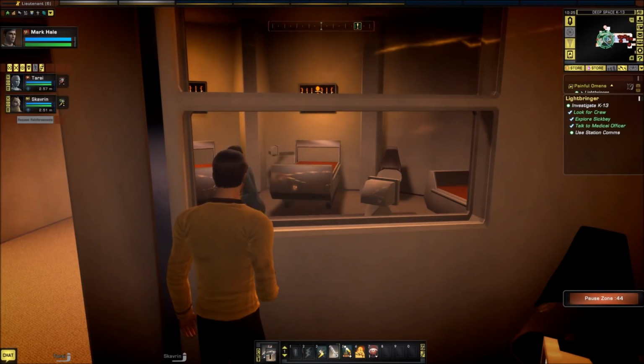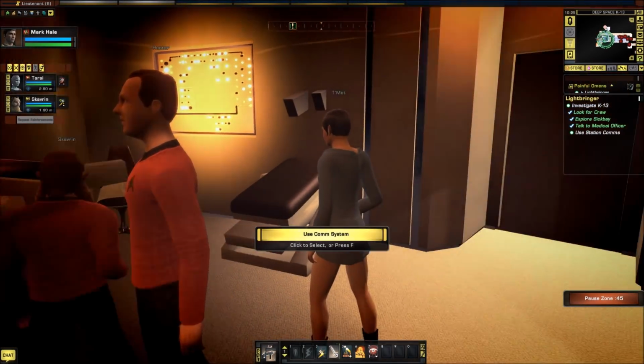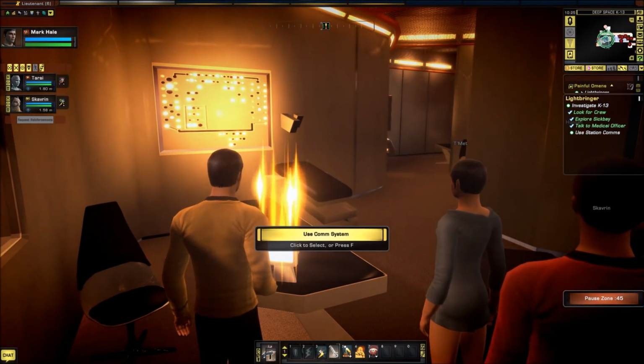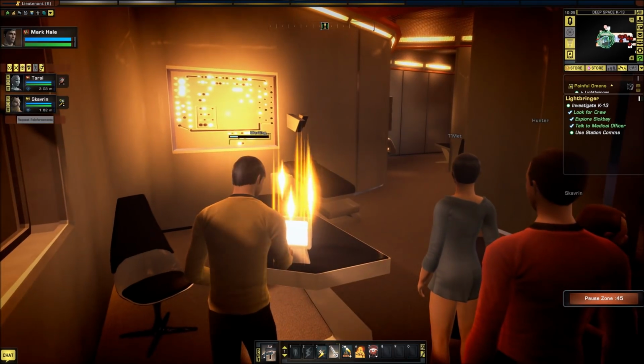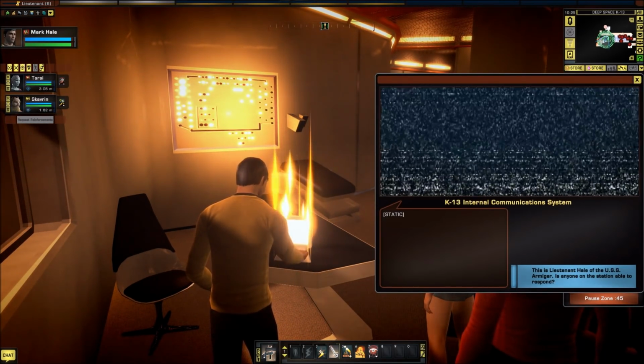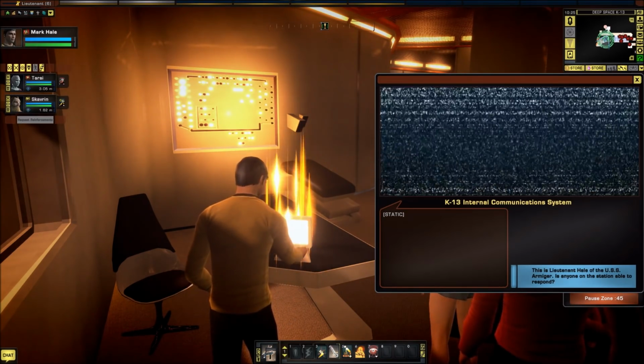She joins us outside of the med lab, and with that we are inoculated. It seems prudent to use the ship's communications to see if there are any other unaffected survivors out there. Speaking into the comm unit, "This is Lieutenant Hale of the USS Armiger. Is there anyone on the station able to respond?"